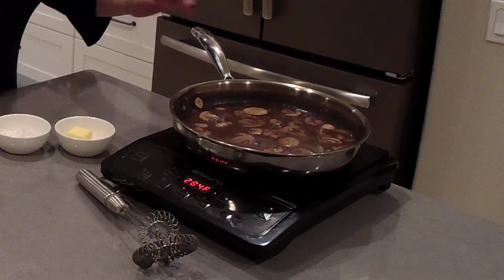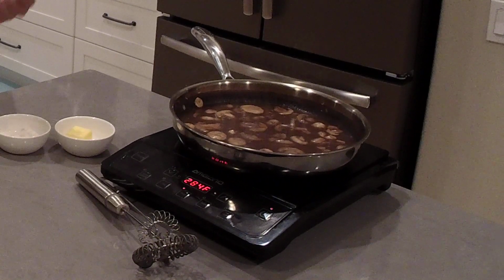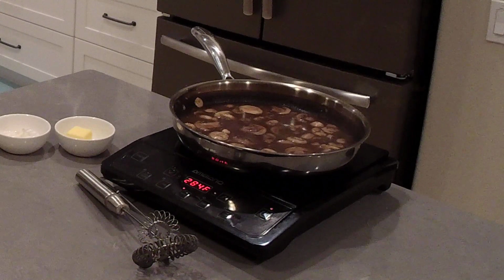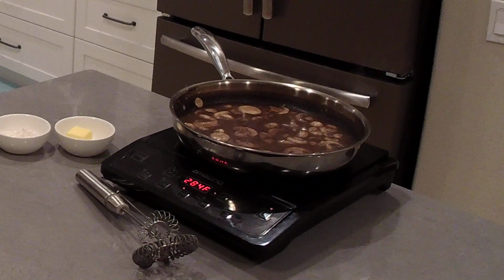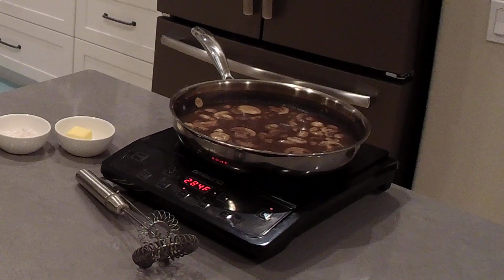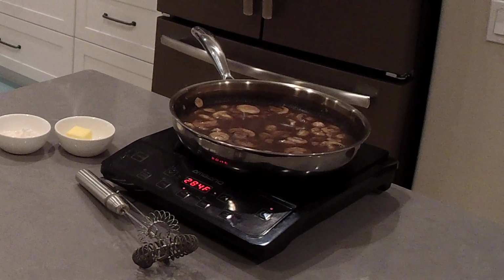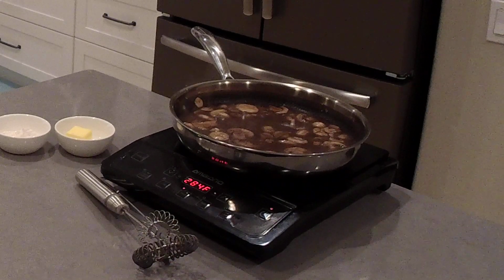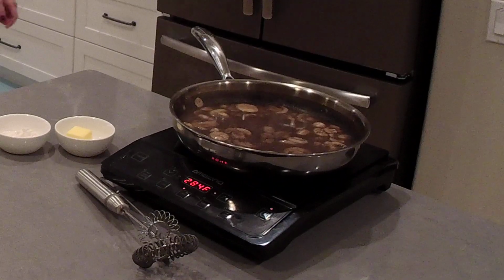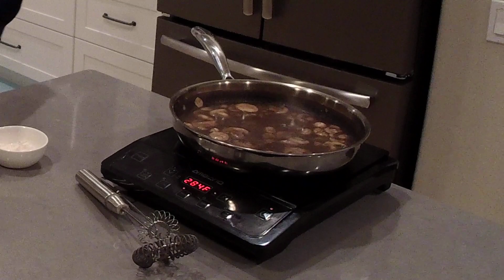All right, so what I'm gonna do, my timer's about to go off, so I'm gonna walk over to the stove. I'm gonna reduce that temperature to 475, and then I'm gonna set a new timer. So let me go ahead and do that, because I'm really good at forgetting that. So we're gonna do 25 minutes, and that will help me kind of keep tabs on how much more we need to go. So let me reduce this temperature. I've reduced the temperature to 475, and I've set my timer for 25 minutes.